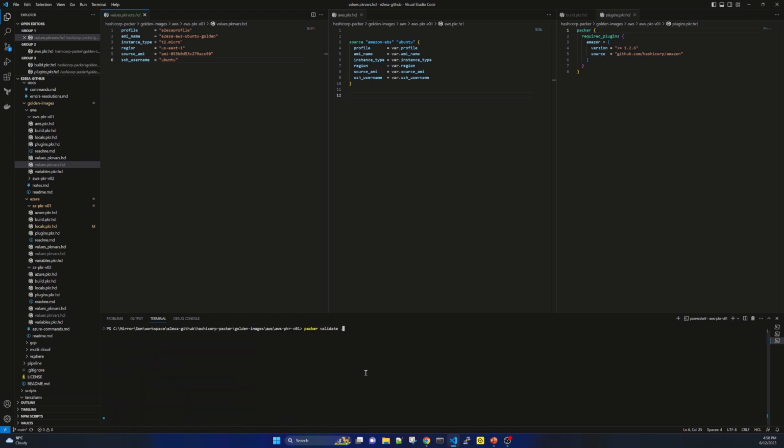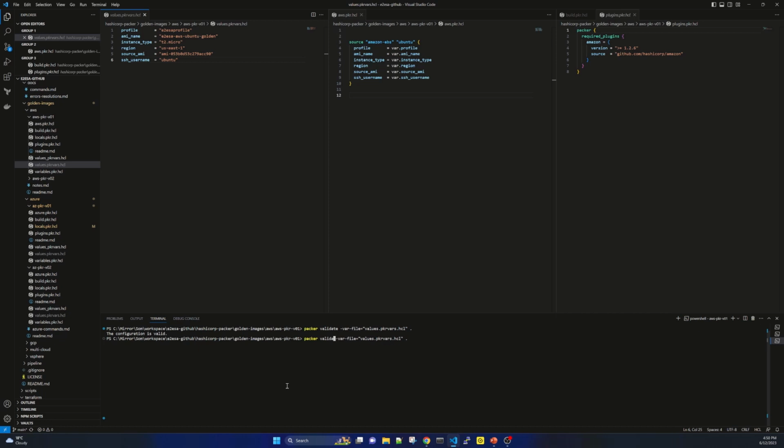So we have to mention that to Packer. When we write validate, we provide the value files. When we provide a file, it is hyphen var-file, because we are providing the variable file, and within quotes we provide the name of the file, and then put a dot. Now it has started validating, and it's saying that the configuration is valid. So our configuration is valid. We are ready to build now.